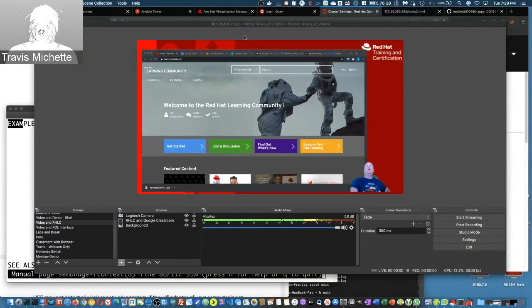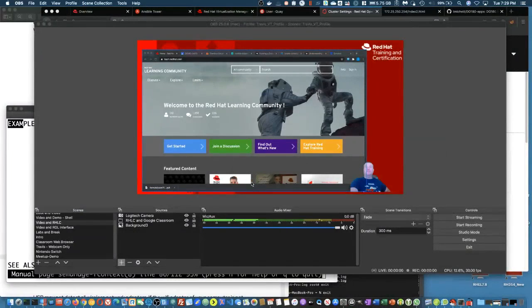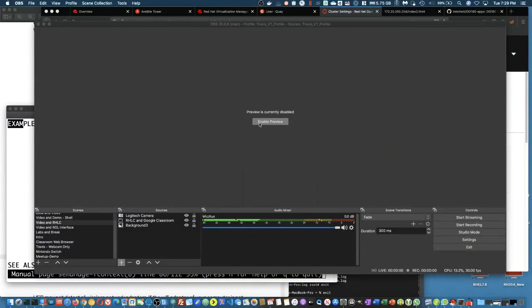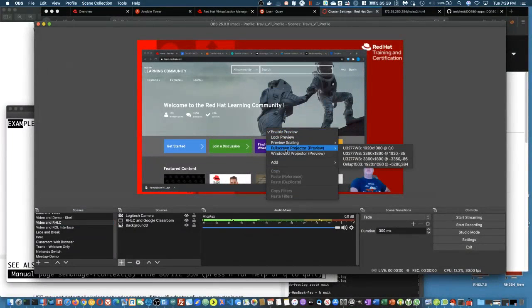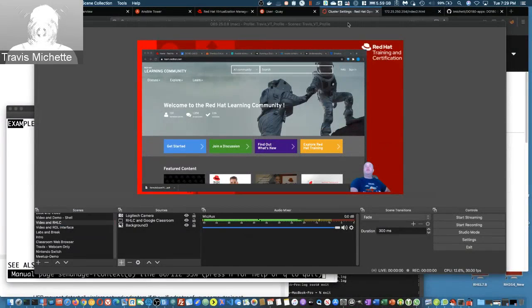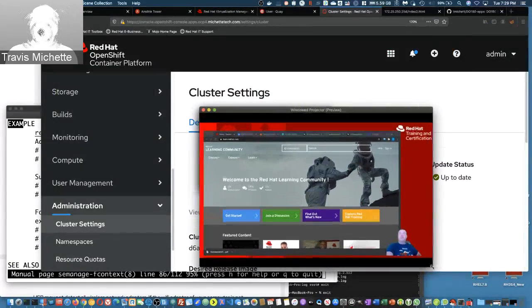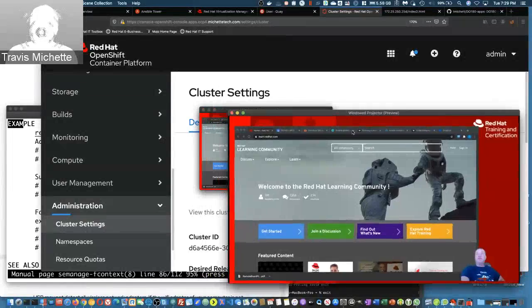I don't know where my windowed projector preview went and which monitor it went on or what it's behind because I do not see it. Windowed projector preview. Let me move OBS Studio. Oh, that's why. So my preview is windowed here. This is my windowed projector preview.